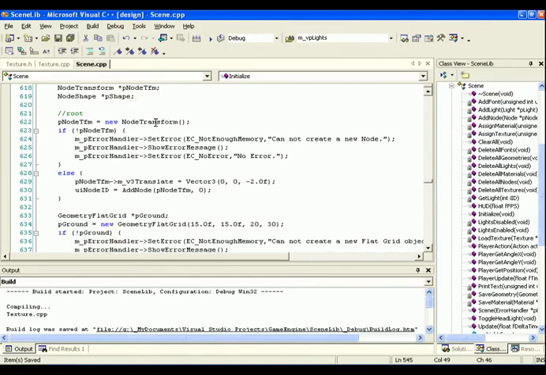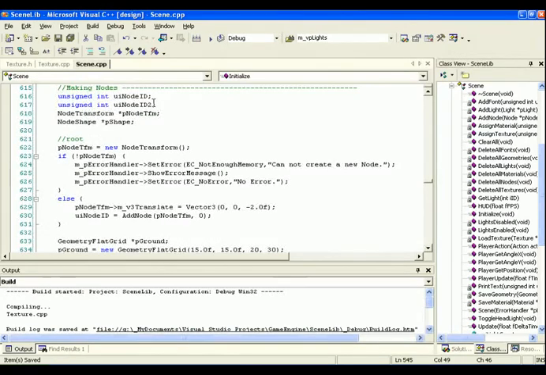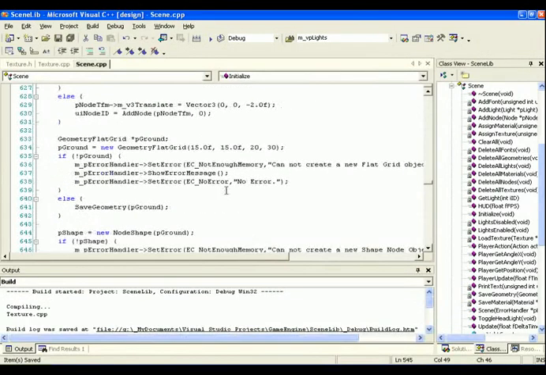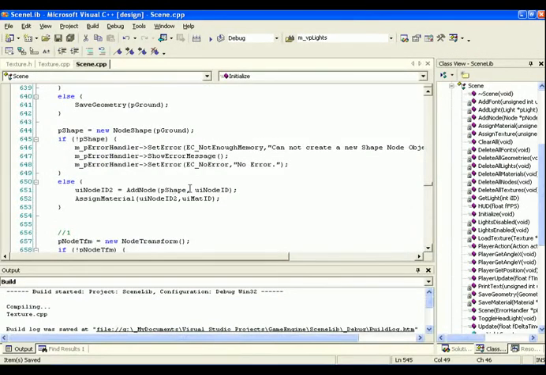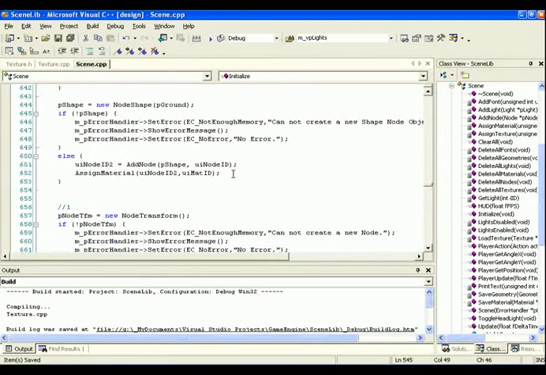And then I go and create all the nodes that define where all the geometries are in the scene. So I create one root node here that just moves back 2 units in the scene. And then I apply the flat grid geometry nested underneath this root node here. So I saved the geometry, and then I nested underneath that root node. And I also assigned the material. You've seen all this before. I'm just going to step through it really quickly.